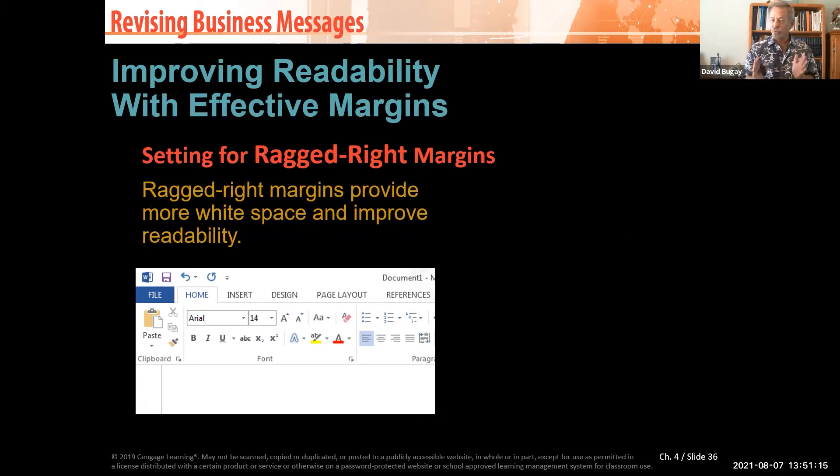We use a formatting technique called ragged right. If you look at the screen, the blue section on the second bar shows ragged right — the left-hand side of the paper is all straight and lines start at exactly the same point, while the right side is a little ragged. You can also do full justification, where both sides are straight, but that leads to very boring writing. That's partly why textbooks have a bad reputation. For this class, always submit everything with ragged right, also called left-justify ragged right.